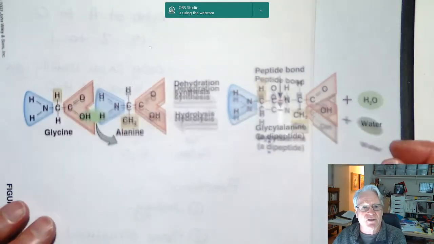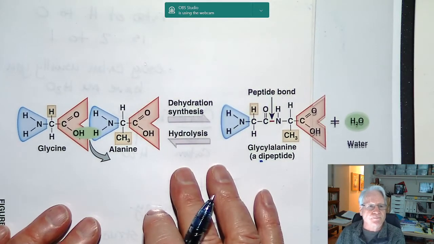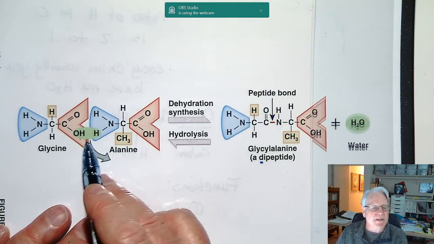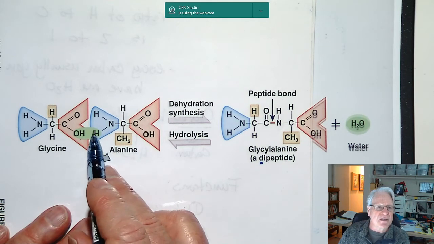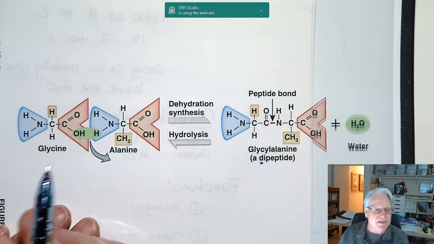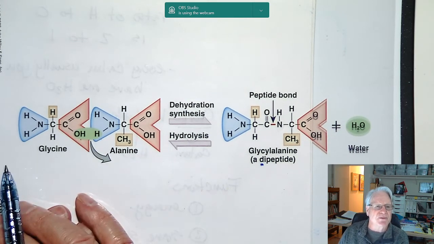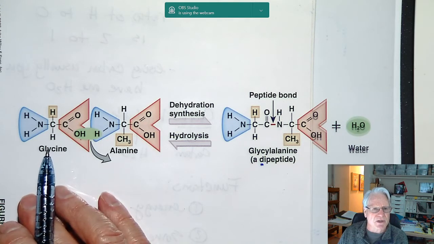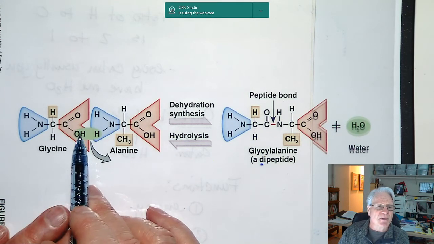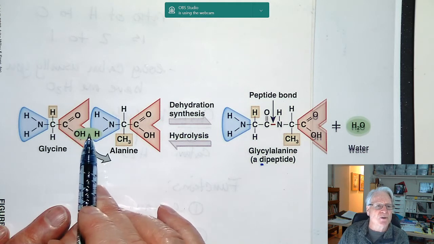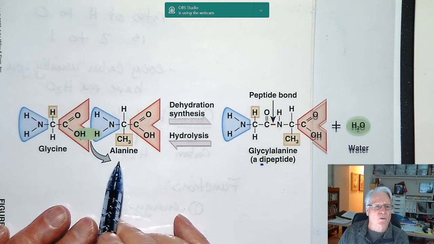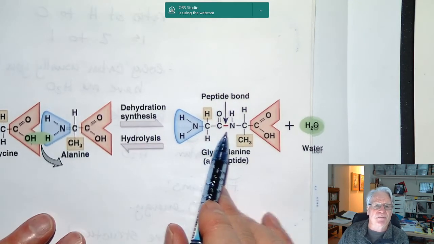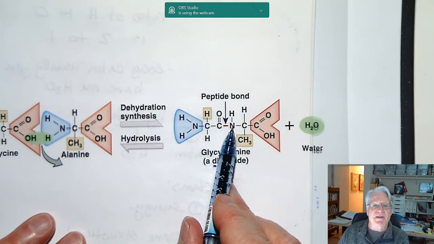So in this drawing, I have glycine and alanine, and I want to hook them together. And as you can see, I'm going to remove water. So there is that dehydration synthesis reaction again. As I said before, this is going to pop up over and over and over again, dehydration synthesis. So I'm going to remove this hydroxyl group and that hydrogen. I'm going to form water when I do that, and I'm going to hook these two together in a very special type of bond between this carbon and that nitrogen.